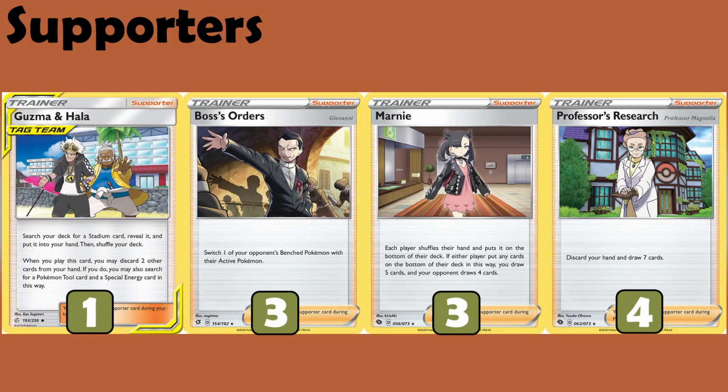Onto the supporters then. I've mentioned Guz Hala a lot. I think he does wrap this package up in a nice bow just because he can fish out the energy and the Karate Belt at the right time to really give yourself some power spike turns. Yes, it's only a one-of, so maybe a little bit sketchy here. You could lean into it more, maybe eat into that Marnie count and have 2-2 if you find the Guz Hala all that strong, because he can be really nice for the turn when he's ready.